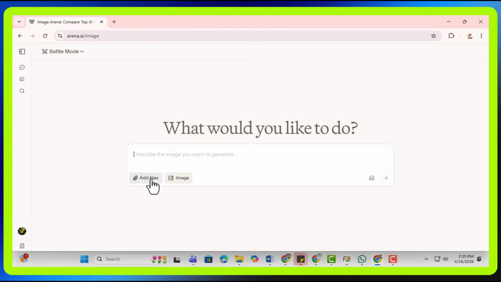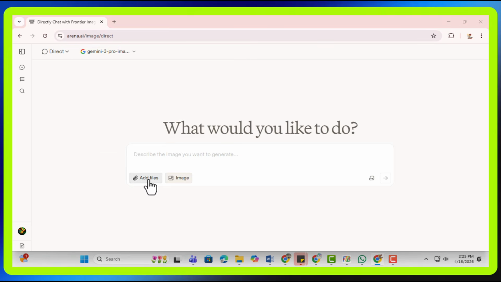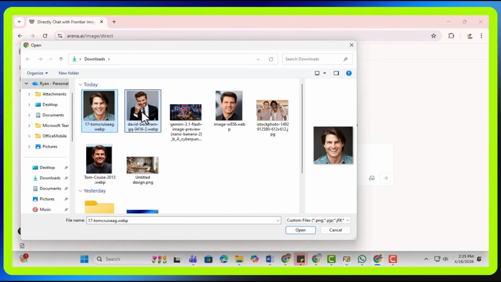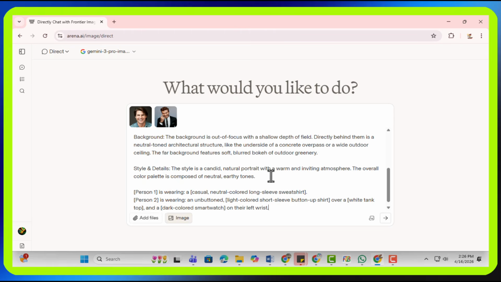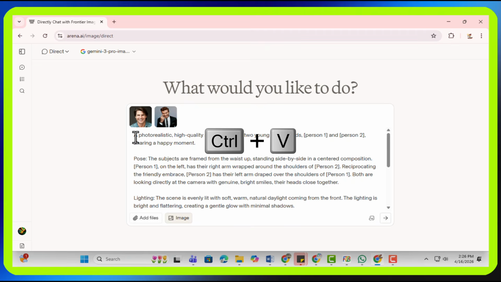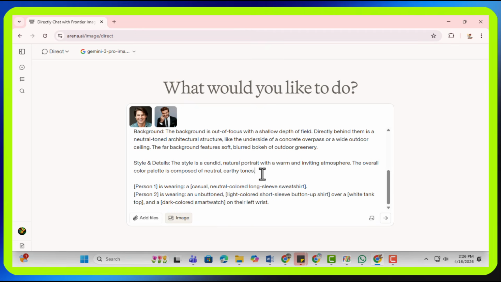Turn on the Generate Image option below and select the Nano Banana model from the drop-down. Now click the plus icon and upload the image of your first character. Then click the plus icon again and upload the image of your second character. After uploading the images, click the prompt box and paste that copied template by pressing Ctrl+V. You can edit the first line of the text a little and customize it your way so the AI model understands it well. Just click the send button if everything looks fine.